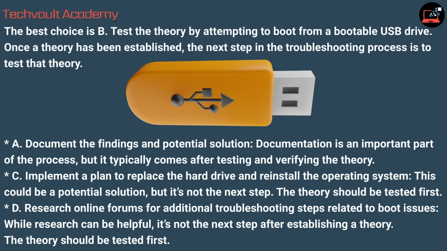C. Implement a plan to replace the hard drive and reinstall the operating system. This could be a potential solution, but it's not the next step. The theory should be tested first. D. Research online forums for additional troubleshooting steps related to boot issues. While research can be helpful, it's not the next step after establishing a theory. The theory should be tested first.